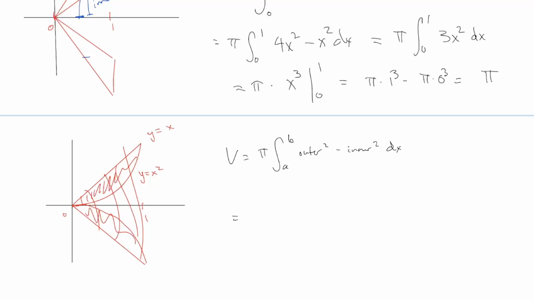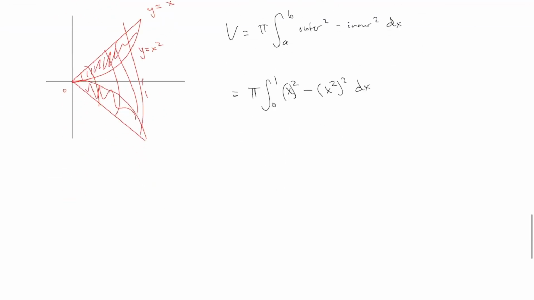All right, people did pretty good with this one. I'm just going to write down what I think it says. The setup is like this. The outer in this case is x and the inner is x squared. And because of the squarings in my original formula, I need to say x squared and then minus x squared squared. Try to simplify this. It just looks like x squared minus x to the 4, because x squared squared is x to the 4. But you can't simplify any more than that. You have to just leave these as 2 separate things and then do the integral.